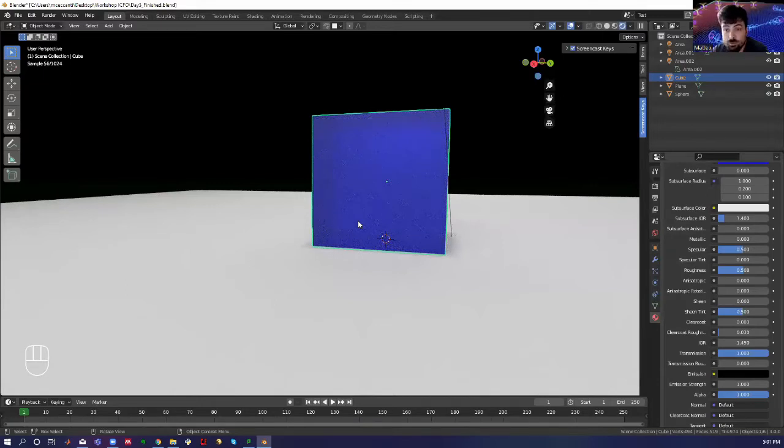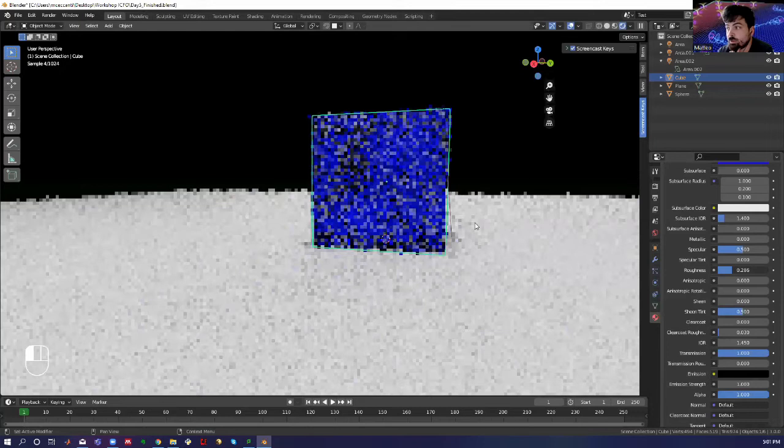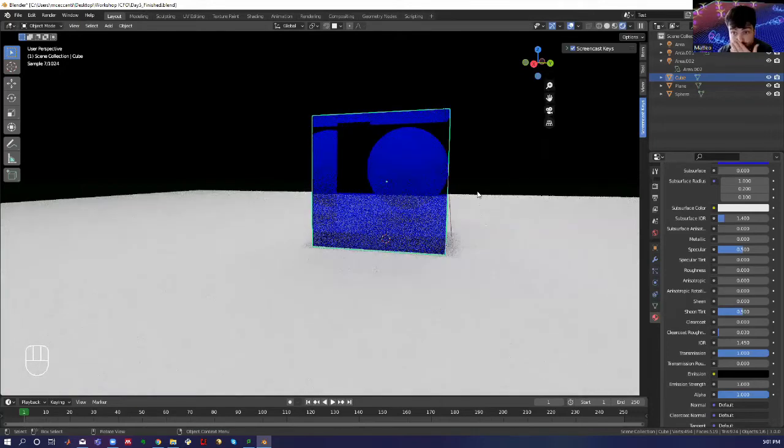If you want a nicely transmitting material, you need to have the roughness go to 0. At this point, your material is really a glass. So transmission at 1 and roughness at 0 are the typical properties you want for a glass material.